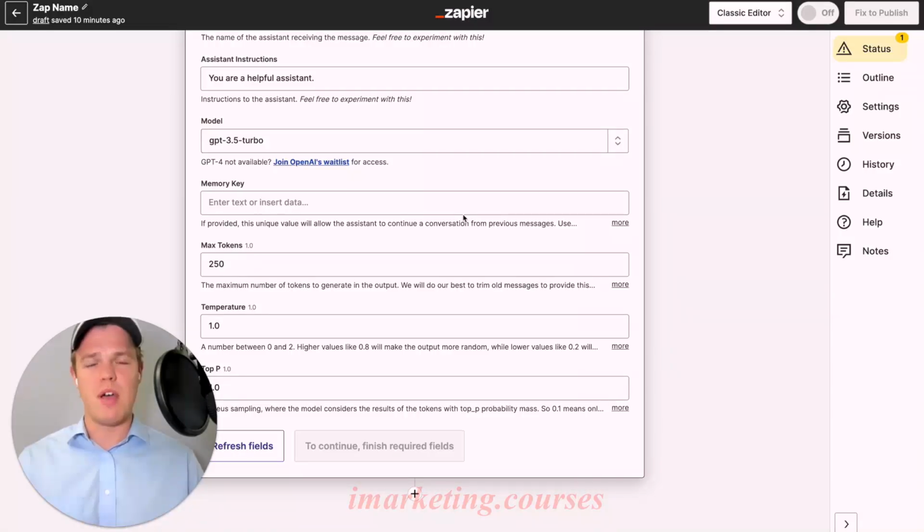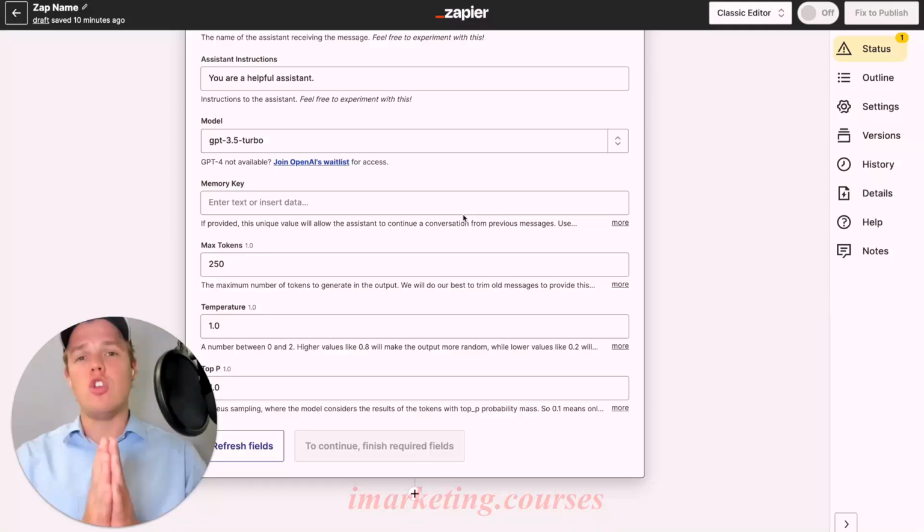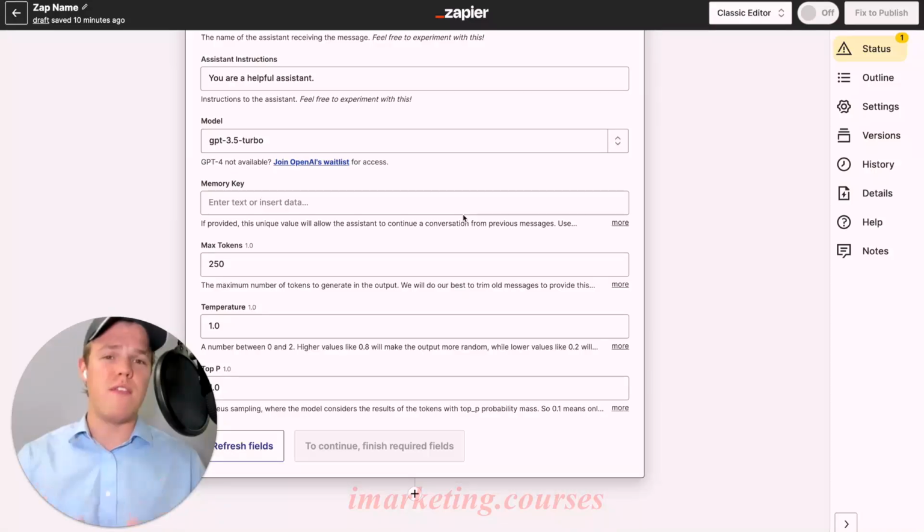What do I mean by that? Essentially, let's say you don't use a memory key and you get a really effective body and you say, okay, that's good, I'm going to move on. In theory, next time you run that flow, there is a possibility that emojis could be added. There's a possibility that quotation marks could be added. There's a possibility that in the body of that paragraph, 3 sentences out of the 6 are really bad and not what you wanted. If you don't have a memory key, this can occur. If you had a memory key and you like that first output, you'll get consistent outputs like that.